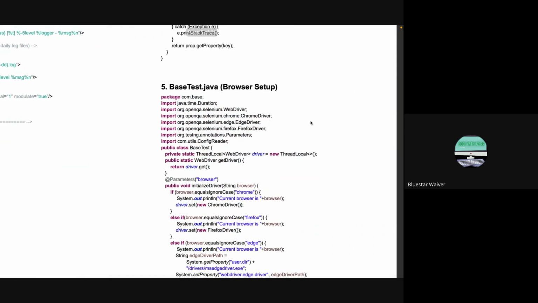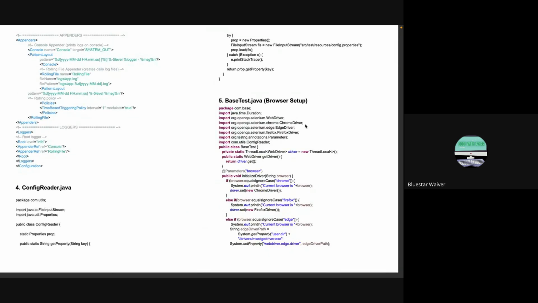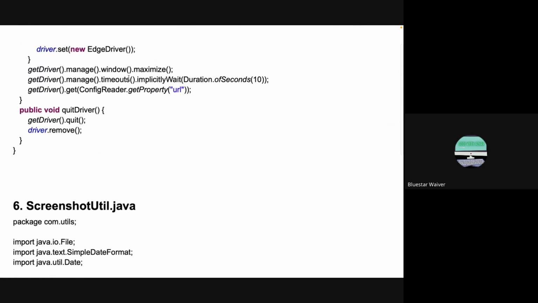Let me go to a different screen. You don't have to write it down. Once you start writing down, it's a different story again. Okay, and Edge driver, whatever it is, the 3 things we'll add will maximize, if you want to maximize. This one is necessary: implicit waits. As soon as the browser launches, implicit wait. What is the difference between implicit wait and Thread.sleep, guys? Any doubts? Do you guys know the difference between implicit wait and Thread.sleep?